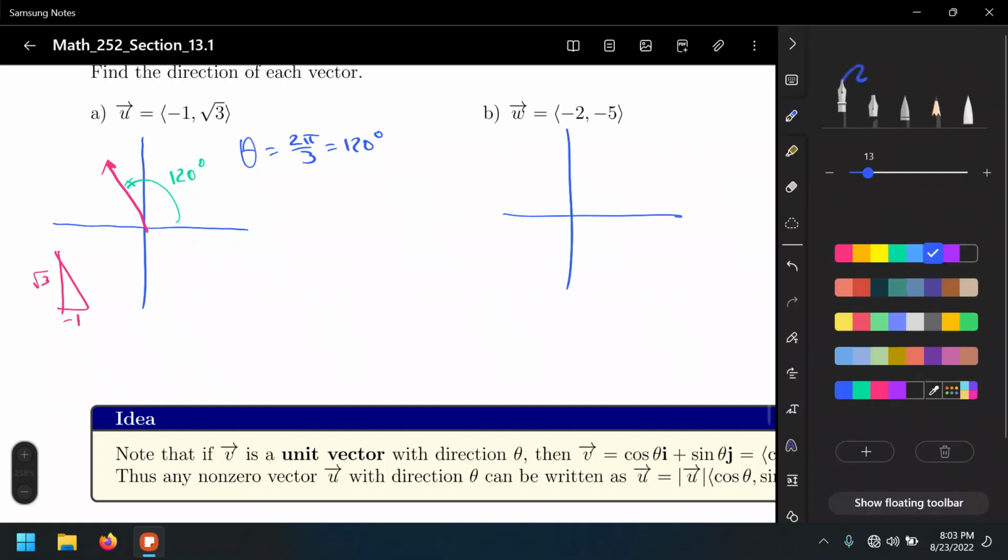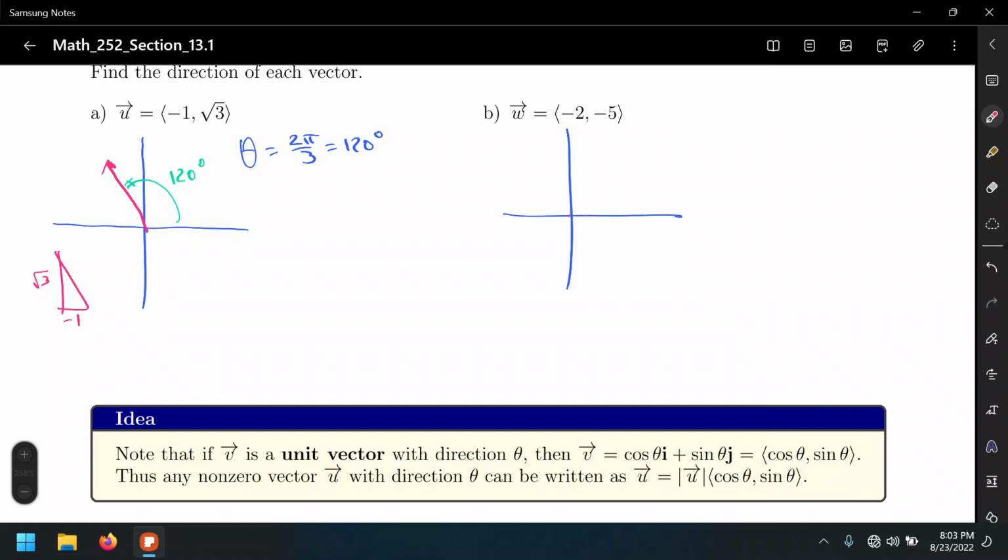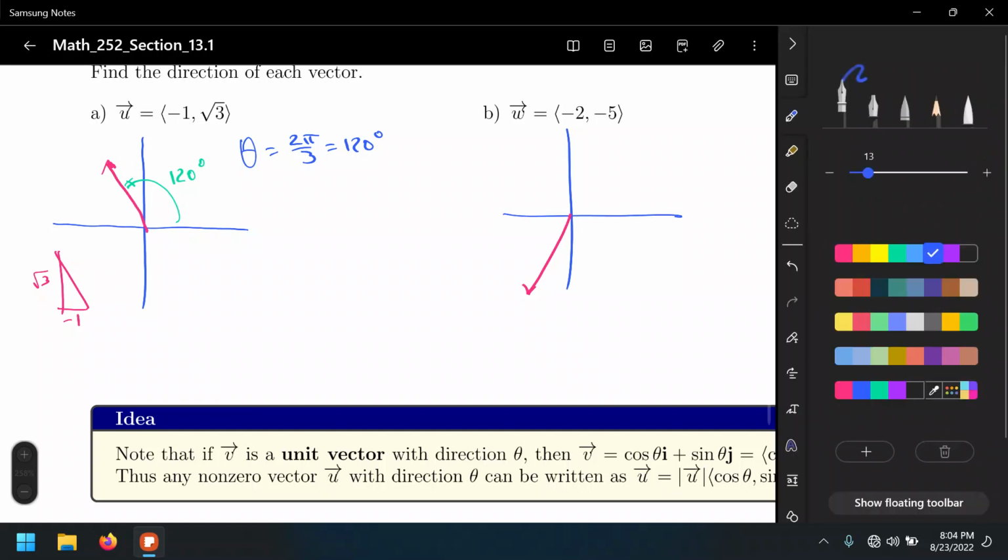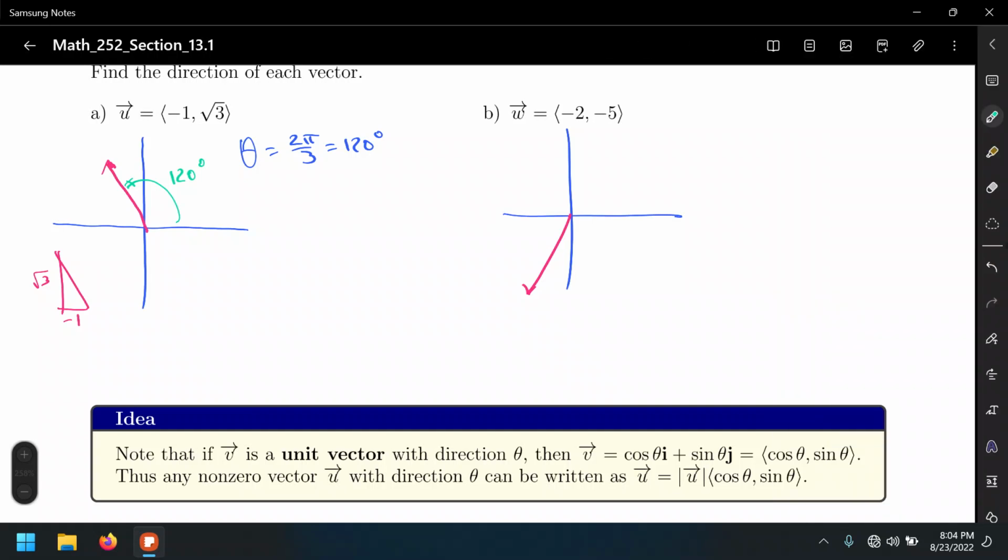So for the next example, what do we have? Negative 2, negative 5. This vector will point towards the third quadrant. It doesn't have to be exact. For the other exercises we had an actual grid, but we needed the grid so you can see the consistency with the addition of the vectors using the triangle or the parallelogram method, so you can check the consistency with the numbers. In this case, we're looking for this angle right here. If we look at these two numbers, negative 2 comma negative 5, as opposed to the previous exercise, those are not numbers in the unit circle from which we can get an exact angle.